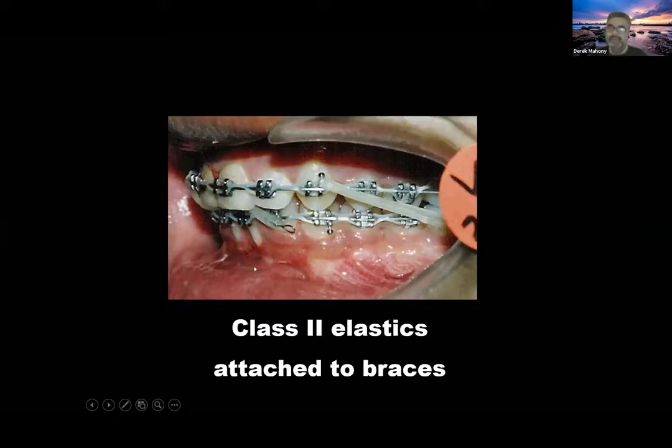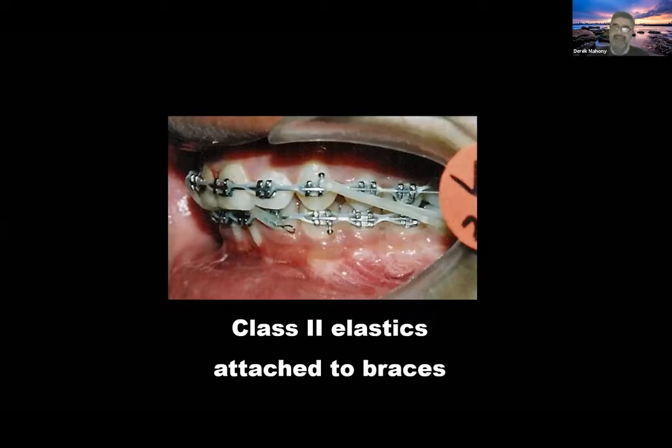So in my practice, after I've done functional jaw orthopedics, a lot of my class 2 correction is done with bite jumpers. And I'd recommend for those who may not have used it, what's called CS4. If you Google CS4, it's made by an American company called Dynaflex. And this is very simple to use. It's like an upmarket version of your traditional Jasper jumper.